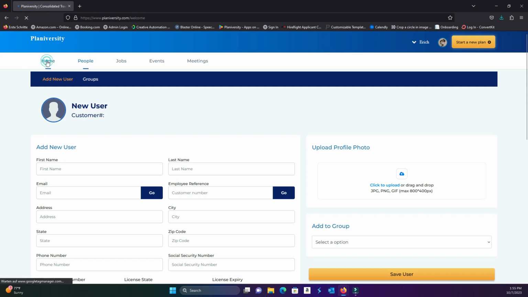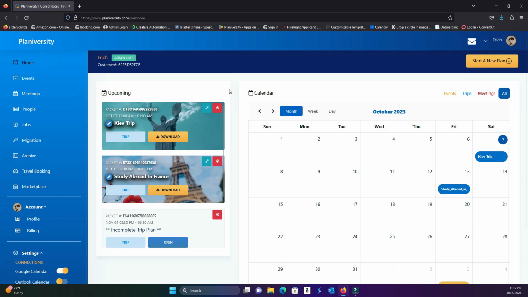Let's come back here to the home page. And I've gone ahead and I've already started a plan. You can see down here that there's an incomplete plan. Again, if you didn't know this already, when you do generate a plan, if you don't have all the information right there and then, and you at least want to get the plan started, you have that option to do so, and the system's going to automatically save that information for you. All right. You don't have to worry about where's the save button.